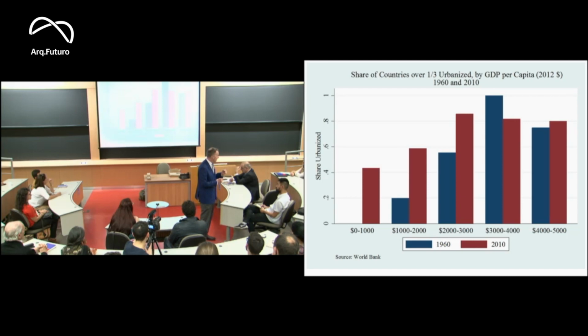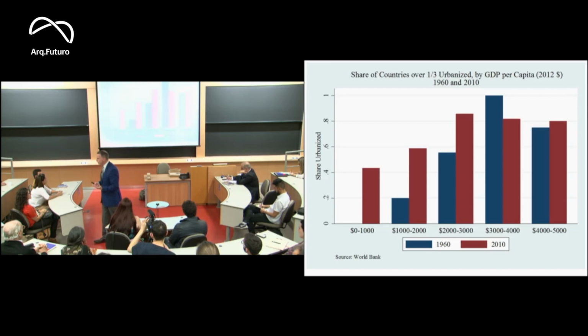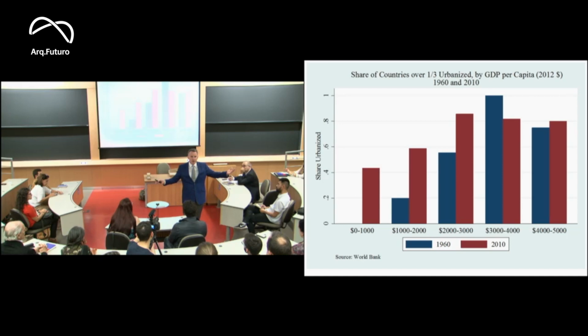One of the points, in fact the main point of this talk, is that dealing with this urbanization may be the most important task of the 21st century. And it is a task at which Brazilians are ideally positioned, because this country experienced urbanization when it was still reasonably poor. Consequently, when Africa looks for guidance for how to urbanize in the 21st century, it should not be looking north to London, which went through these experiences 200 years ago. It should be looking instead to the west. It should be looking to Brazil.